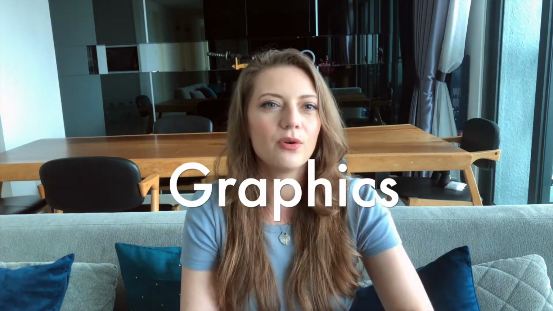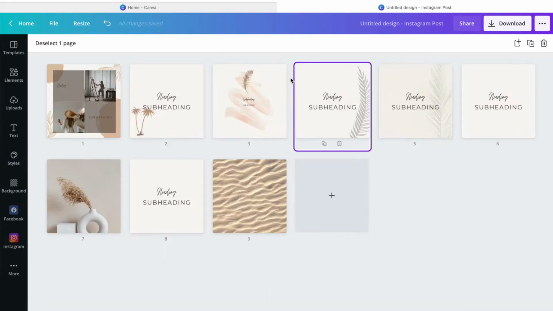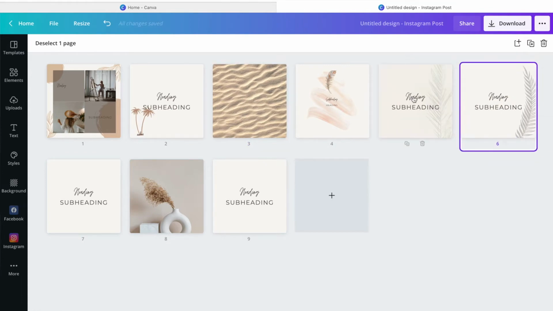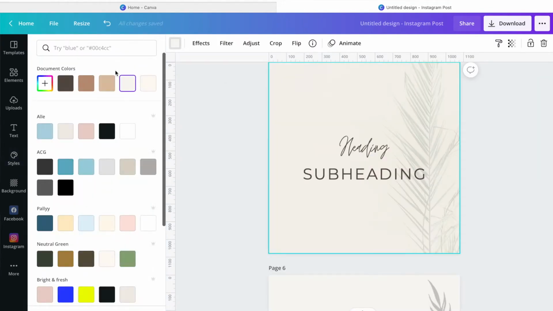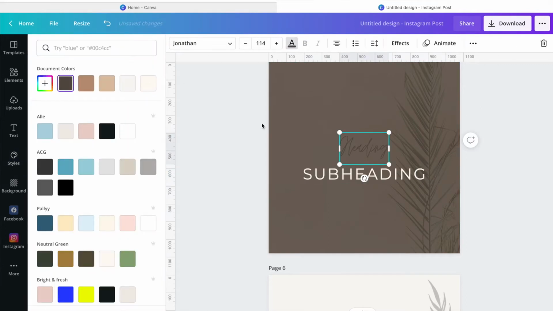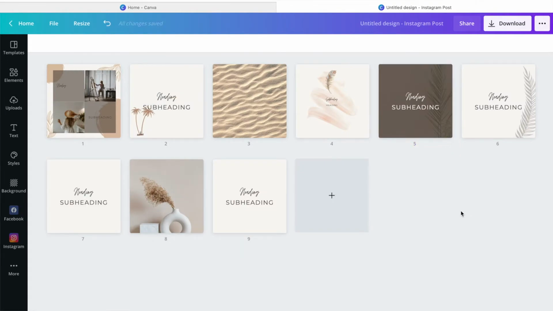So after I have these ideas, then I'll go and work and create the graphics. So I usually create all my content in Canva. I'll start with creating templates for each client. I'll input their own colors, I'll create their fonts, and then this will help me to have 3 or 4 different templates to work around and create their posts.